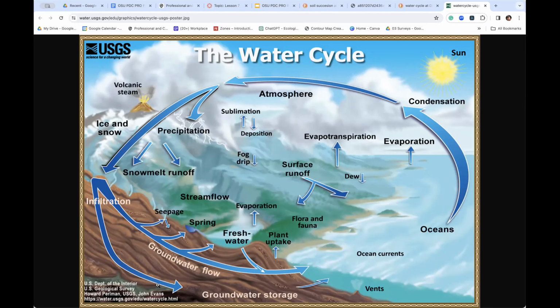So if holding it in your soils, does that mean then that you just need less supplemental irrigation in the summer because your soil is a little more saturated? Or does it mean you've put more into your aquifer, so you have more water to pull from in a well? It can.